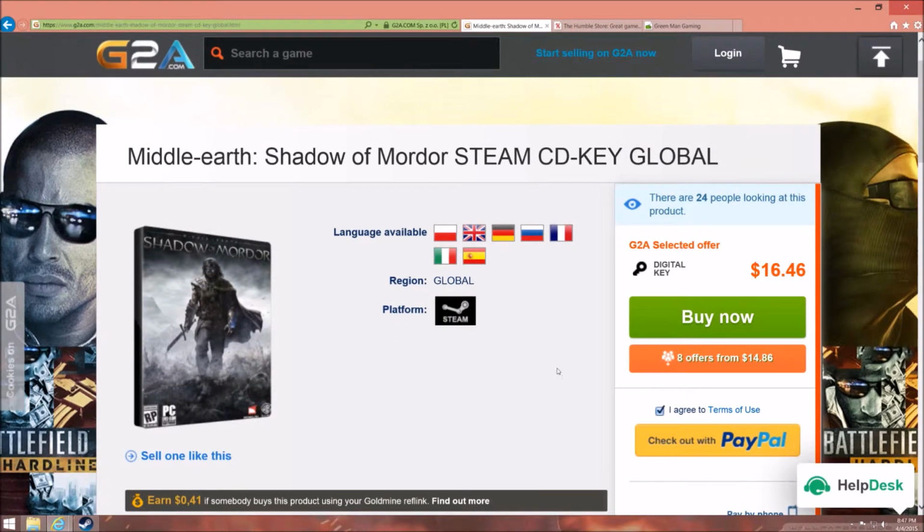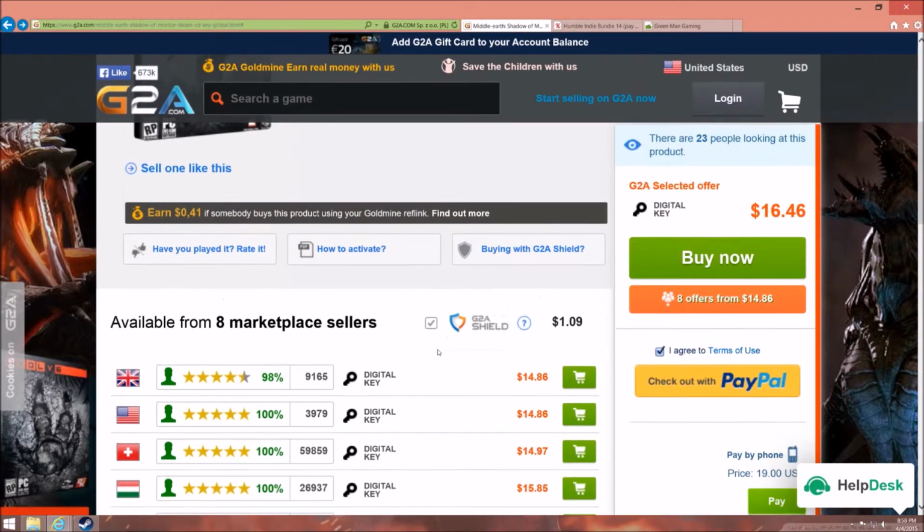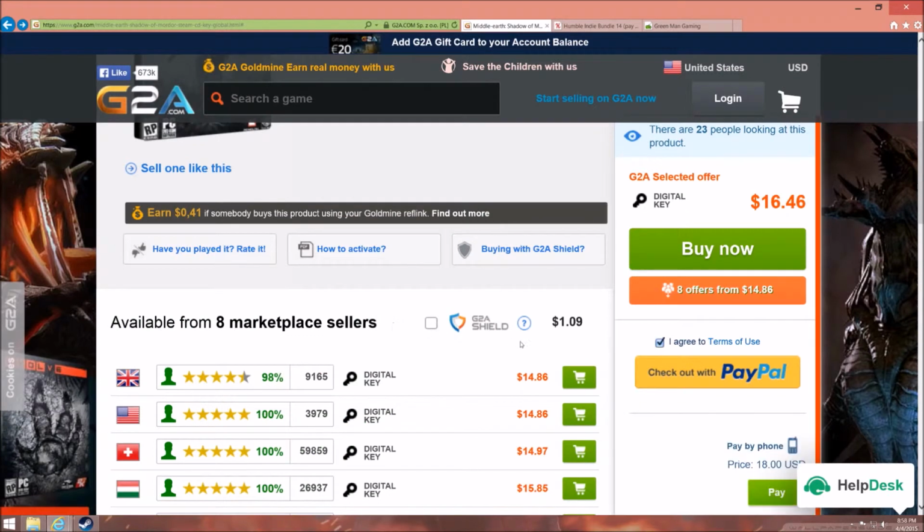So there you go. Down here, the game is being sold from individuals on the marketplace. I wouldn't buy from here personally because this is where you can get ripped off, because they could sell you a CD key that's already been activated, or they won't send you anything at all. So I wouldn't bother doing this here. It's just a risk, and it's just like $2 less, so I wouldn't worry about it. So uncheck this, because the shield is for if you're going to buy from there, to make sure that it works. We have to wait in line online, and it could take like an hour or two. So not worth the time, in my opinion. I understand because it's just $1.